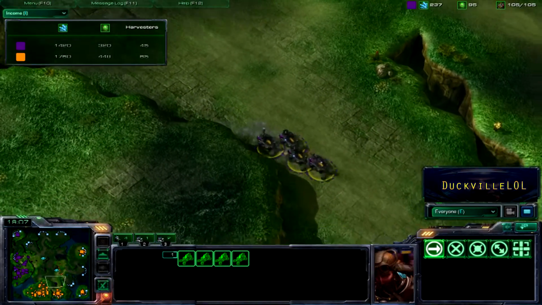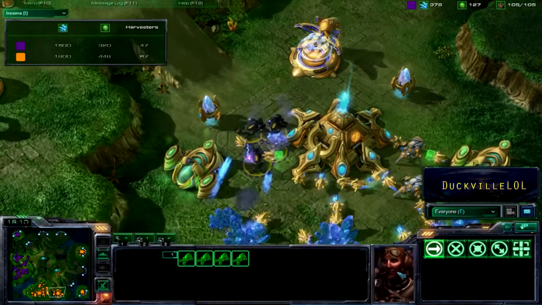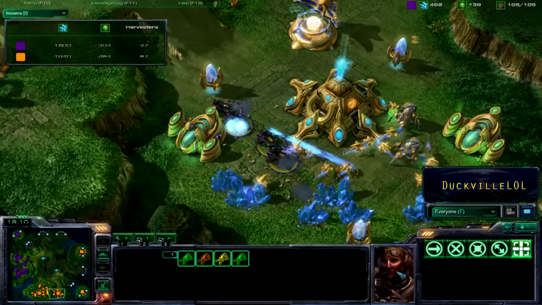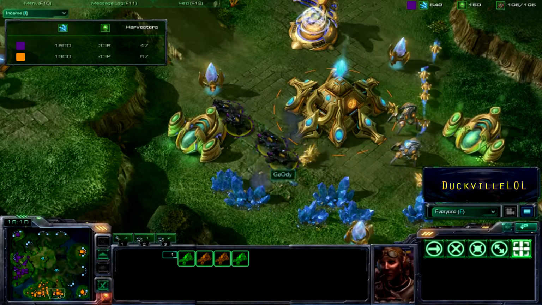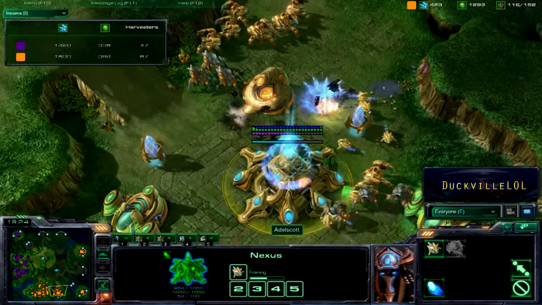This is one pretty big thing about this particular build, is that you really need to do some good harass here. Blue Flame cleaning up these probes, just ripping through all of them. There are a whole lot of kills between all of these guys here. They are not going to escape.